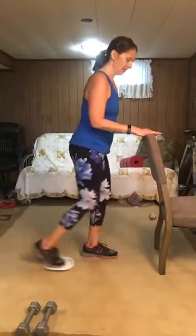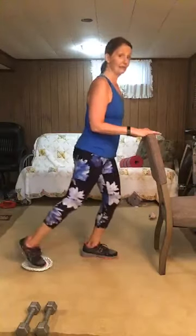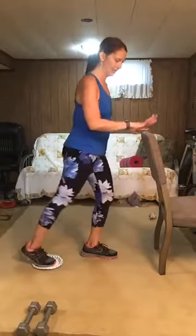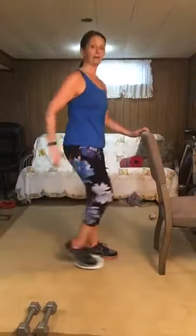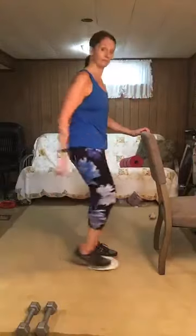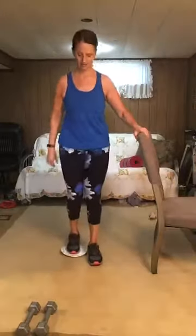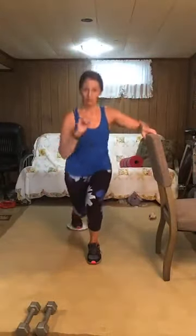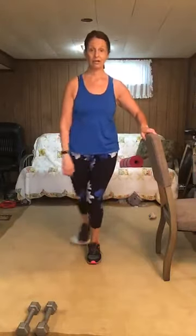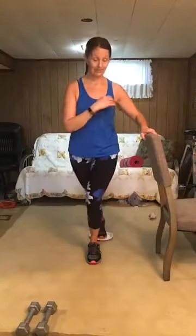So again, neuropathy, keep that foot relatively flat, depending on how big your plate is. But if you have neuropathy, don't put pressure on that foot. Otherwise, drop it down. Four more. Four. Three. Two. Stand straight up. Cross that leg behind. So again, this is where we come back to if we need a break.